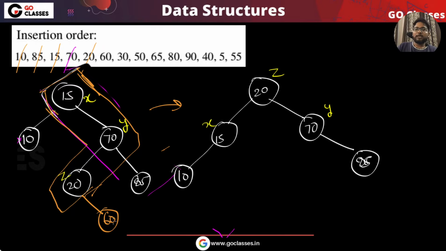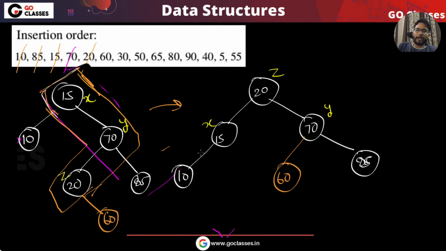What about 60? 60 is right of 20. Now you see on the right of 20 there is 70. So if I want to insert this 60, I will go to 20, and then go to the right of it. So I encountered 70, or I encountered y, right? I will say that okay, say this 60 is right of z, but if I go to the right of z, I found y, right? And there is no space on the right of z. So what I will do, I will take the help of y. I will say that okay, 60 is on the left of y, so I will insert it here.